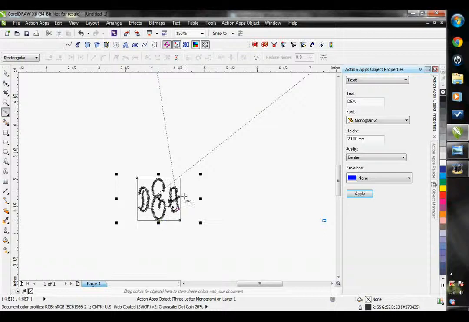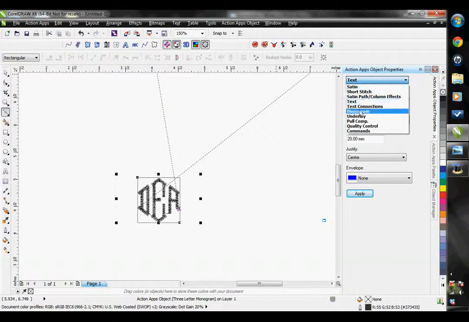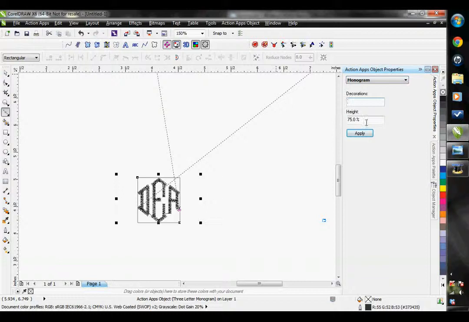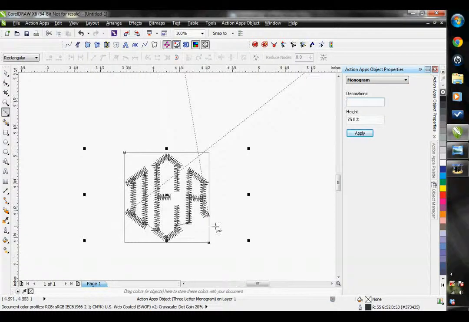You can see it's actually a special shape for this. We can see it more clearly in our monogram 1. So see how it creates an additional shape. It's not just one letter with two smaller ones. It actually creates this little six-sided shape here. If I come under my monogram settings here, my height, this percentage no longer applies because it is a monogram specific tool. It's always going to be this shape, but I have this place for decorations.